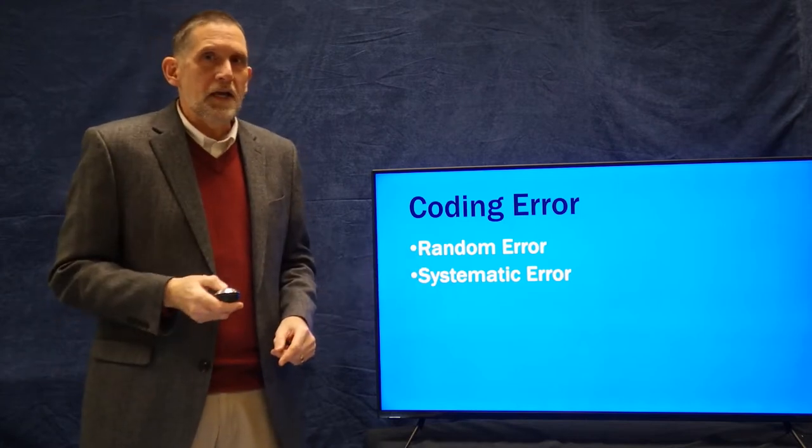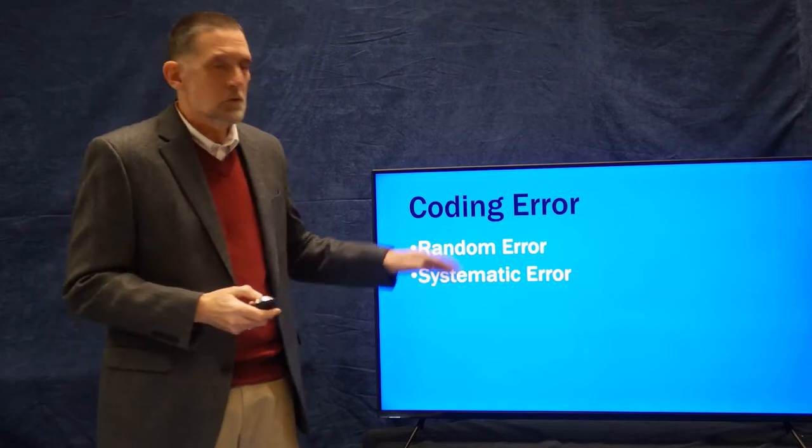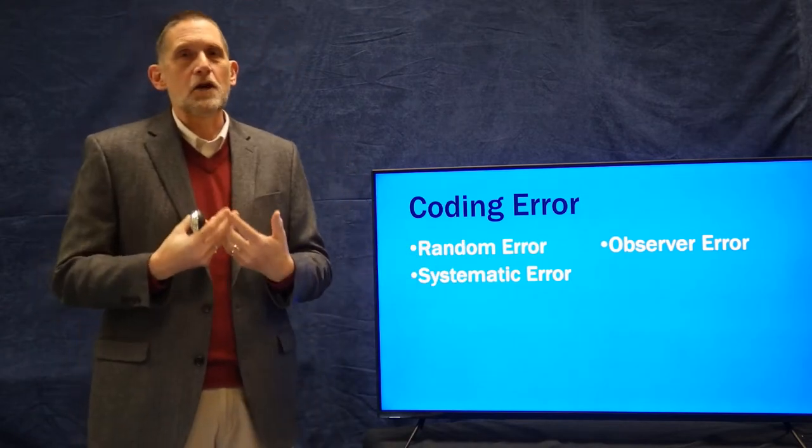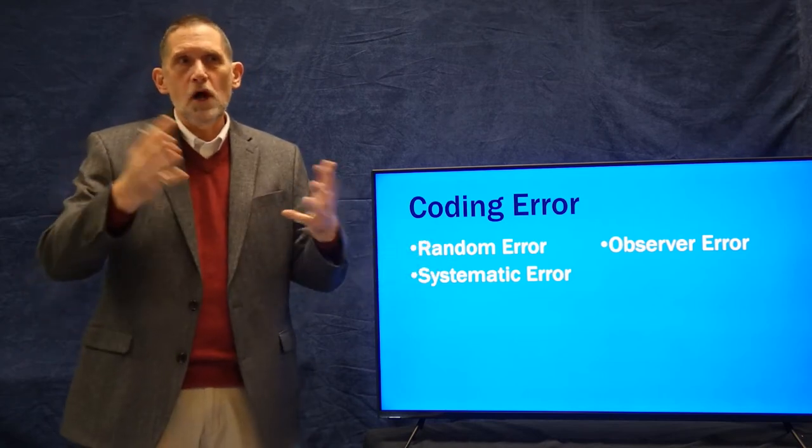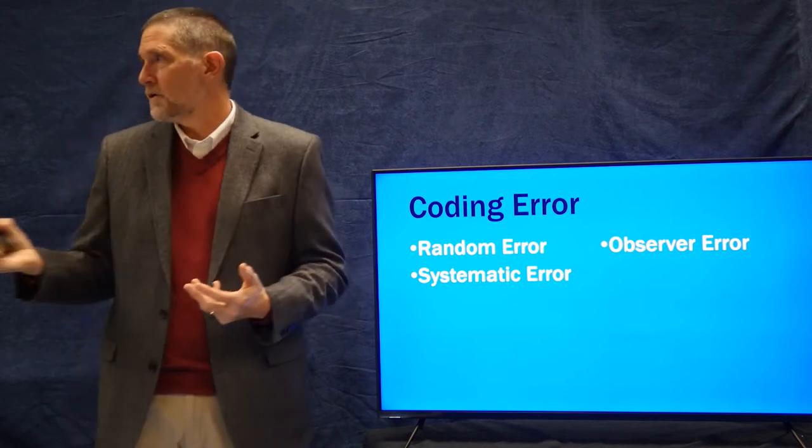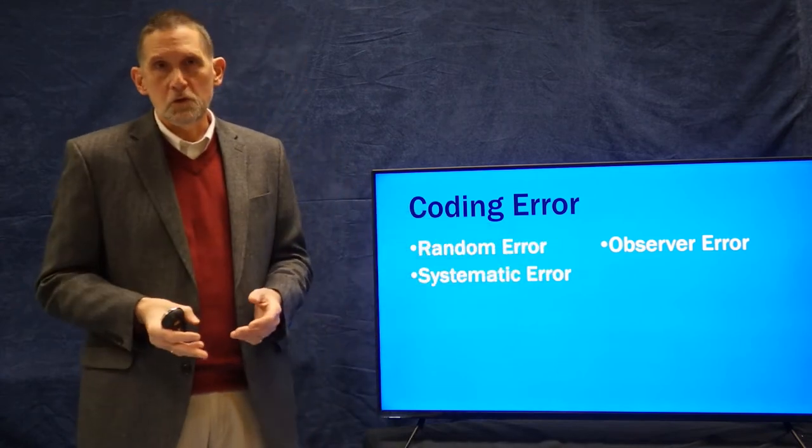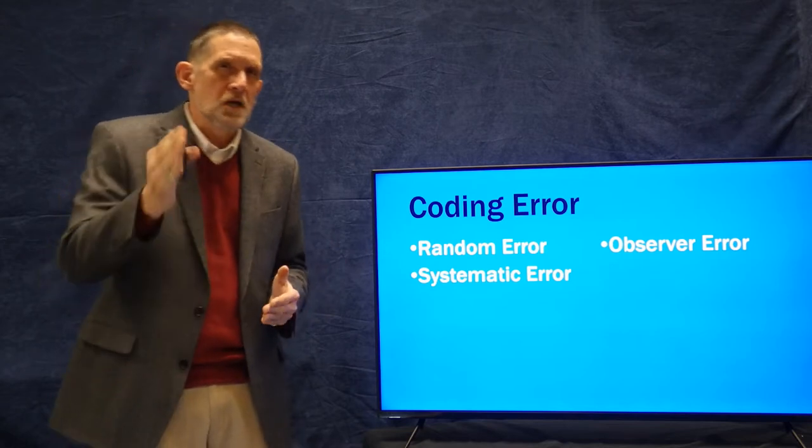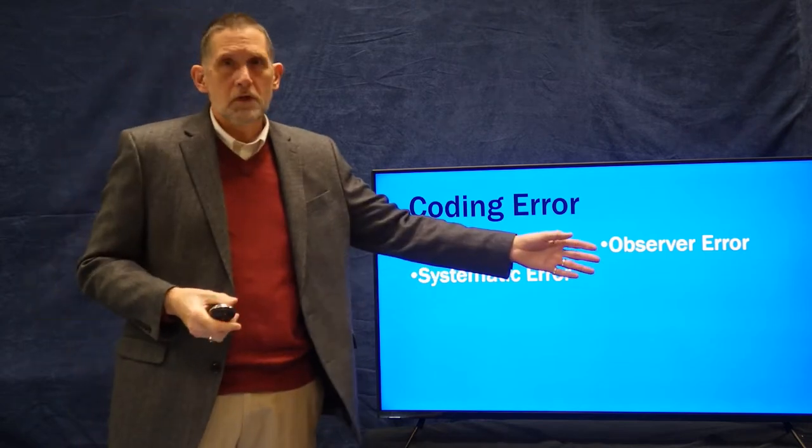Within random and systematic error there are basically three kinds of mechanisms through which we get either of these. The first is through observer error. That's you or me making an error in what we see. That can be random in that we're not watching things well. We're looking at a behavior of somebody and we're watching them but we sort of look away sometimes or do things. We make an error as an observer or we don't see something that's going on, right? So sometimes we think it's happening, whatever this behavior is, and sometimes we think it's not. That's an observer error.